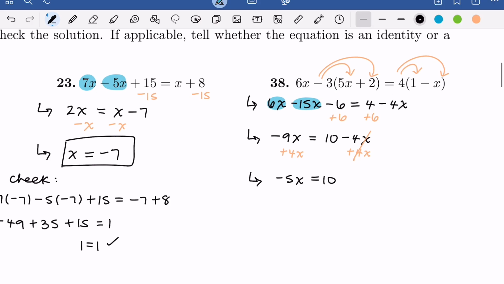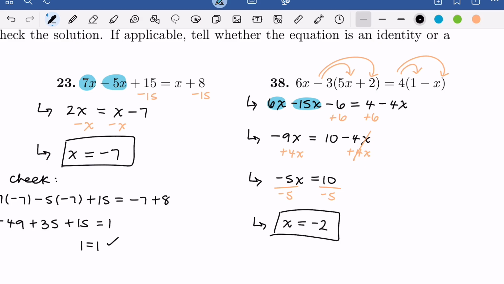Now from here, we just have one more step to completely isolate this x here. Now notice what's happening is we're multiplying this x by -5. So we are going to have to divide by -5. We can't just divide by 5. Doing so would leave a negative in front of this x, and technically it wouldn't be completely isolated if we had a negative sign in front of it. So doing that, we're going to get x completely isolated here, and then we have 10 divided by a -5. So this is going to give us a -2.